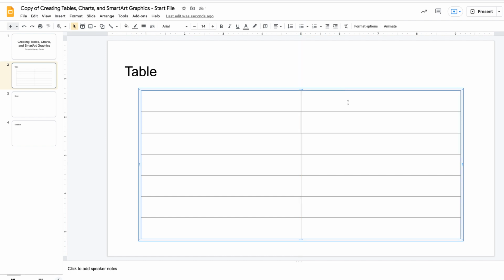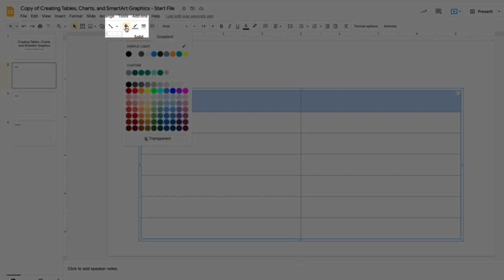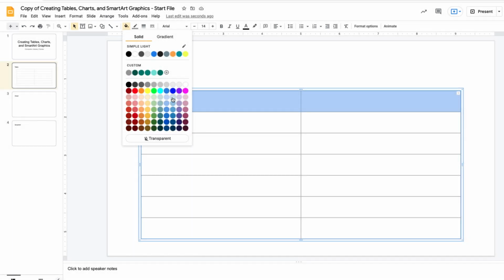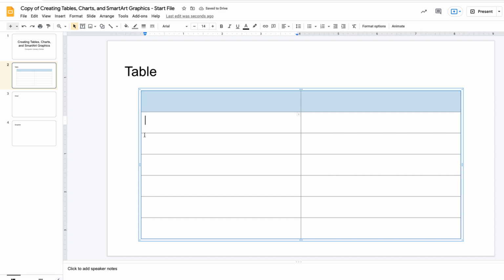To make the table easier to read when there's information in it, we'll make the background of every other row light blue. To do that, highlight the row you want to start with by clicking and dragging across it. I'm starting with the top. Then click on the paint bucket icon in the main menu. Select a light blue, or other light color, and the background of that row will be that color. Repeat that process for every other row until you reach the bottom of the table.